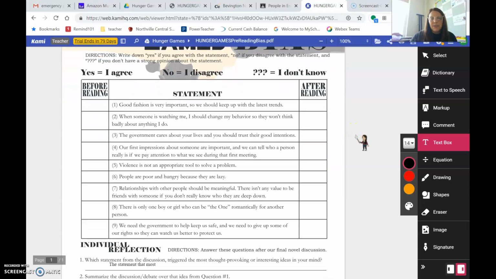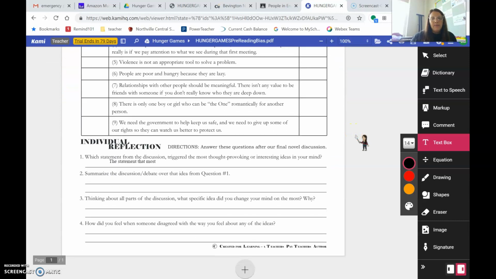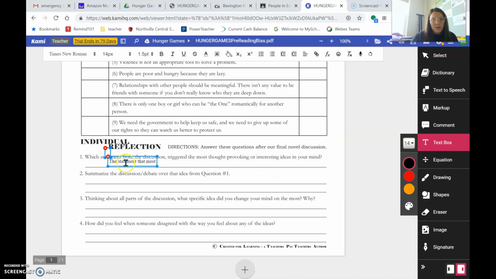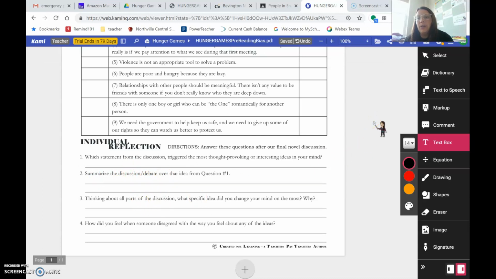When you get to the bottom of this document, individual reflection questions, again, get rid of that one. You're just going to click on text box, and you are going to just put your cursor right here, and you can start typing. I actually started typing an answer earlier, so I can get rid of it, backspace it, or just kill the box. So for each question, just click once, and you can type in your answer. Okay? That's all you're going to have to do for this particular assignment.